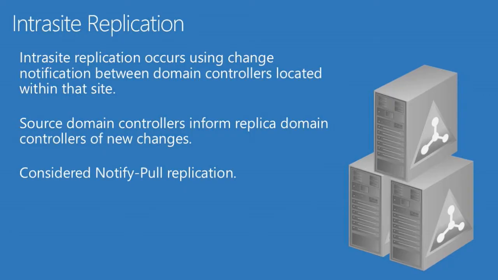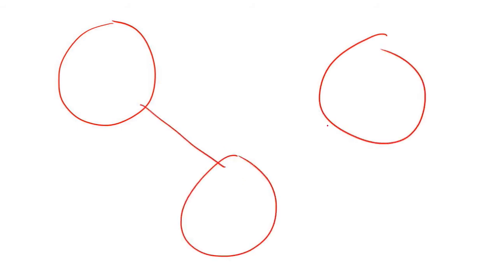When you set up your replication, inter-site and intra-site replication, when you build your sites, you can go into Active Directory Sites and Services. Inside of Active Directory Sites and Services, you can state who the primary communication server is. Let's go back to where we had our three DCs and three over here.